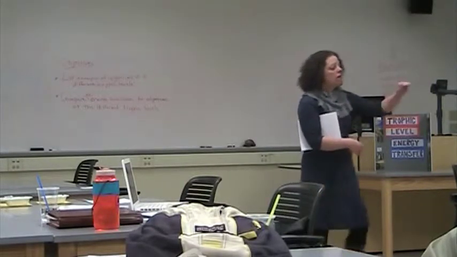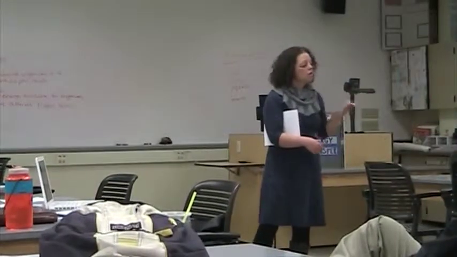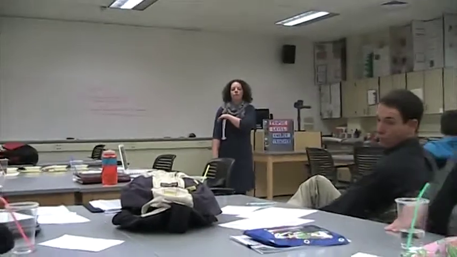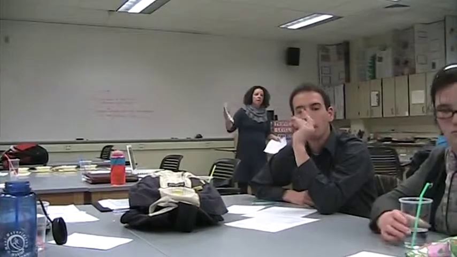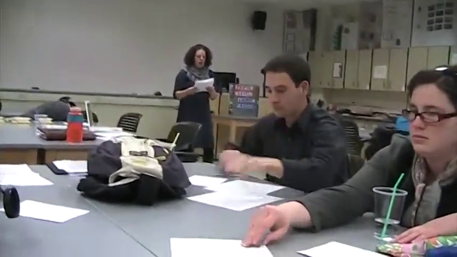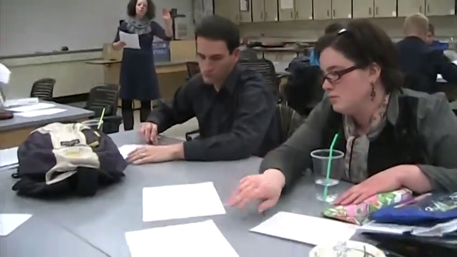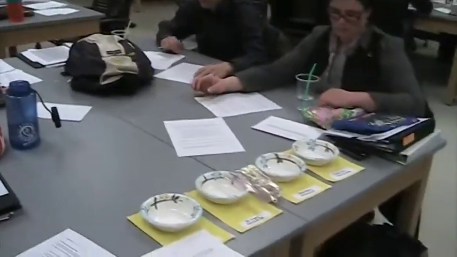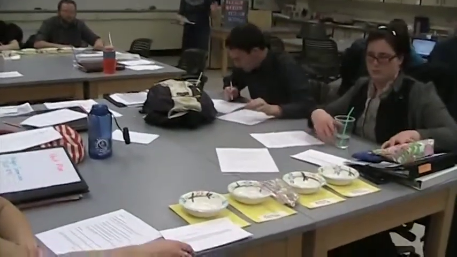So what we're going to do now is on your tables there is a set of four bowls. Each of the bowls is labeled with a trophic level. And you also have a little activity sheet available to you. And what we have is a bag of Cheerios. Don't get too excited about these. We are in a lab environment, so we cannot ingest these Cheerios. I apologize for that. If I knew this was a cleaner classroom, for sure, I would share my Cheerios with you. But today we cannot. So those Cheerios today are representing energy units available at the different trophic levels. That bag is 100 energy units.